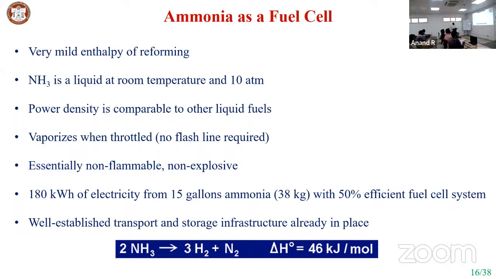There is well-established transport and storage infrastructure already in place. As I know, India is now the second largest producer of ammonia. So we already know the method of producing ammonia, and bringing ammonia into the fuel cell is not going to be very complicated when compared with other countries.